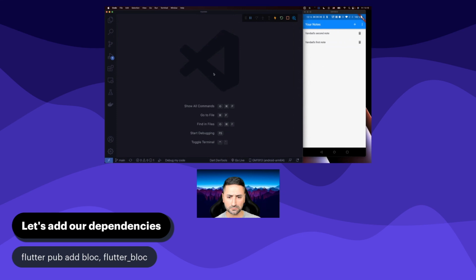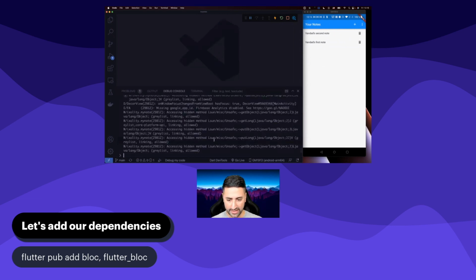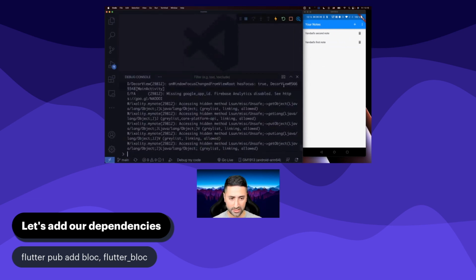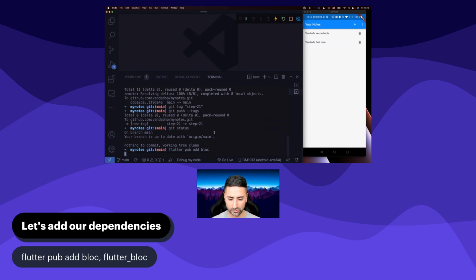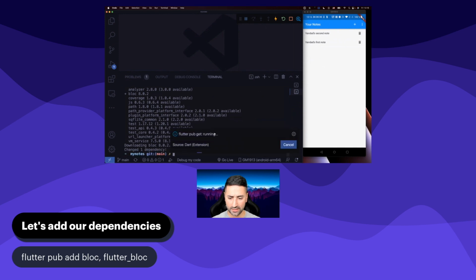So then what we're going to do is say flutter pub add bloc, and then flutter pub add flutter_bloc. So let's go ahead and increase the size in here. Then I'm going to go to terminal, say flutter pub add bloc. So that's going to do its work. And it added one dependency. I'm just going to say flutter pub add flutter_bloc.